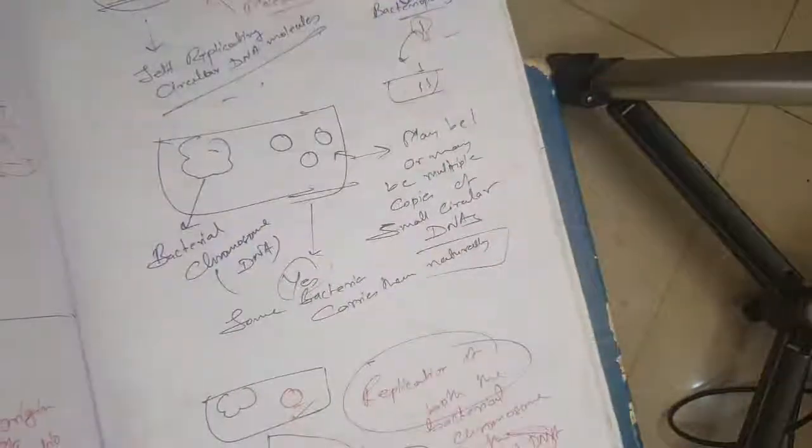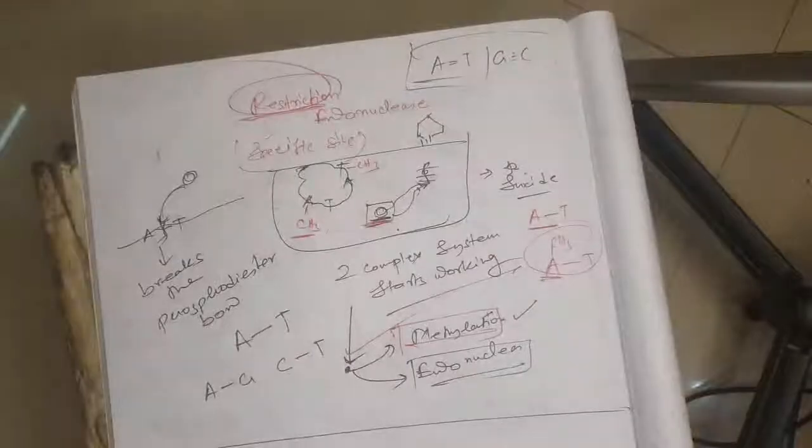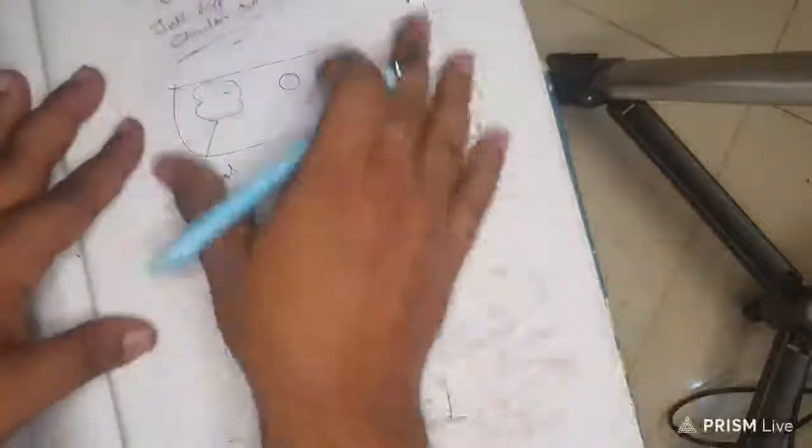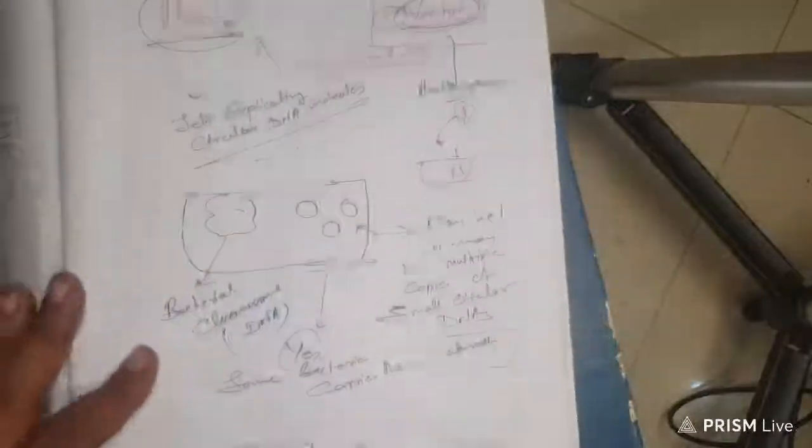And what will happen to a simple DNA or target DNA if inserted naked inside the bacterial cell, or any cell for that matter, and what will be the problems that will be created, which we have discussed. We have also discussed what plasmids are, what their advantages are and where they are present.